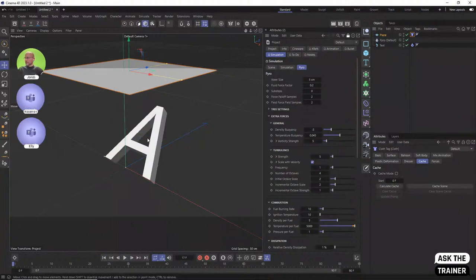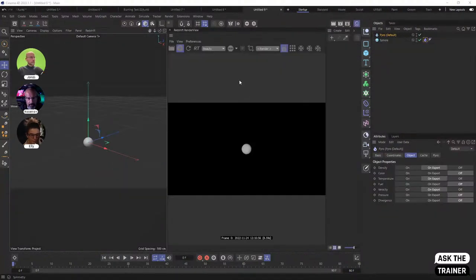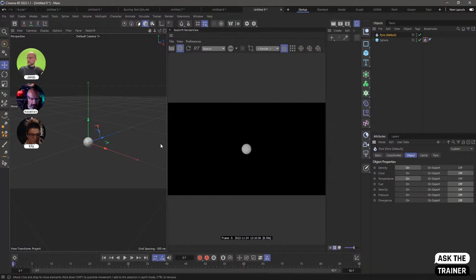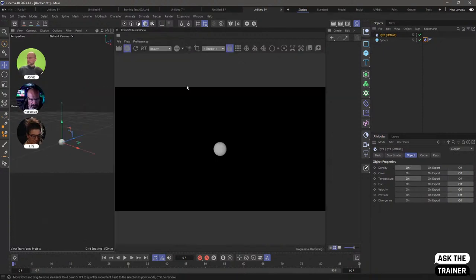Okay, there we go. It should be visible. I'm looking at the feedback. There you go. So my screen should be visible. Very simple, just a simple sphere with a pyro tag, with a pyro default, and I'm going to activate. Let's say we're going to render only fire, so we can render fire. Let's render fire and smoke, and I'm going to do it in the picture viewer because I don't want to cache right now. But you can always cache if you wish to do so.